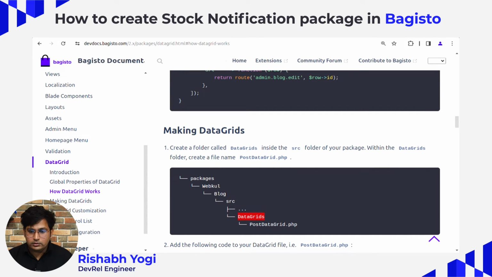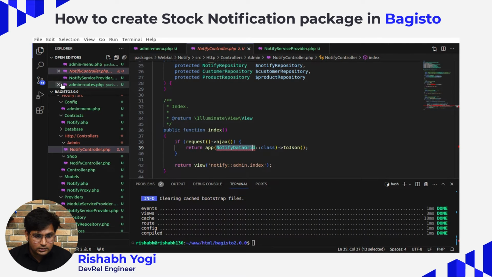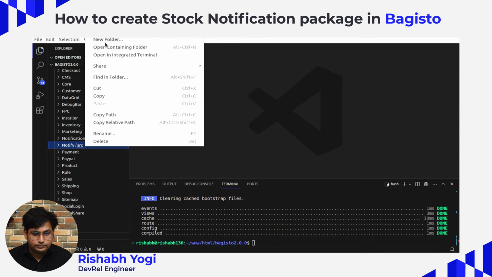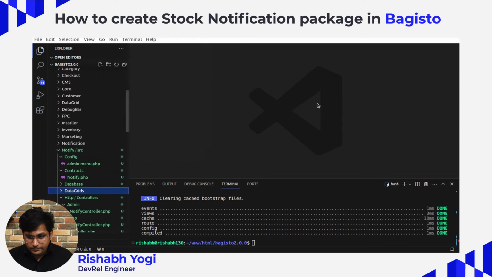Now we need to create a folder by the name of DataGrid inside the src folder. Done.